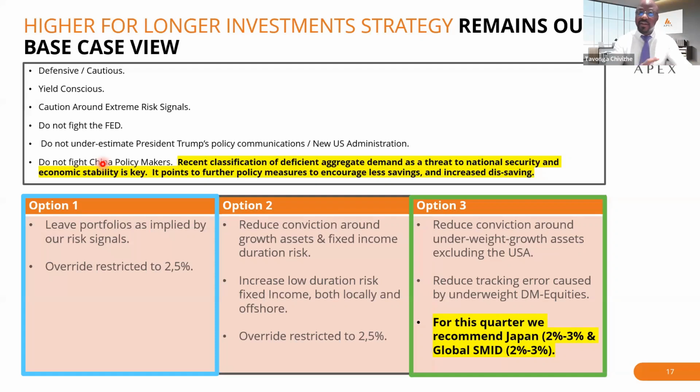And they've also gone as far as calling it a national security risk. And many of you would know that if there's one thing Chinese policymakers do not play with, it is a compromise to national security. And they've communicated that they will be releasing policy to address this, and it must be implemented urgently. So remember, we say that when we hear about these policy inflections, we become super greedy.